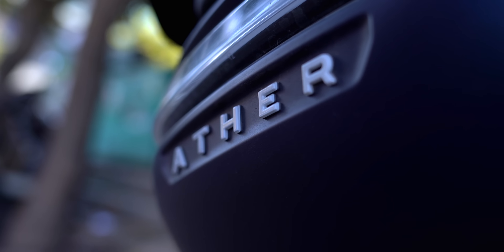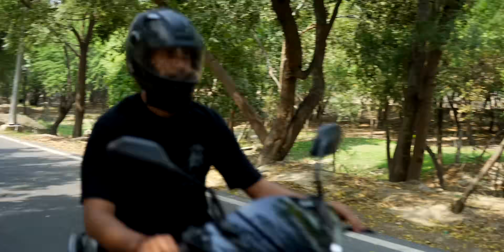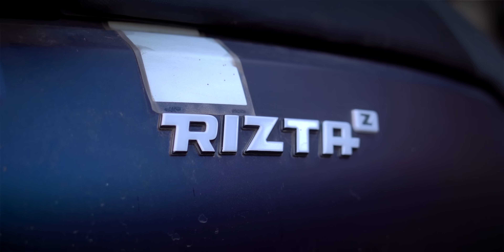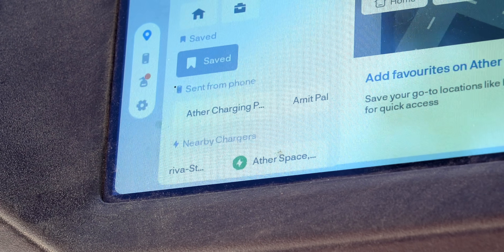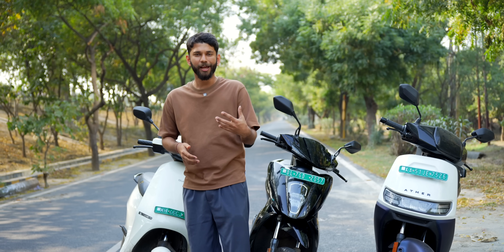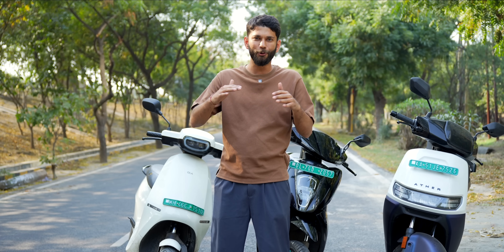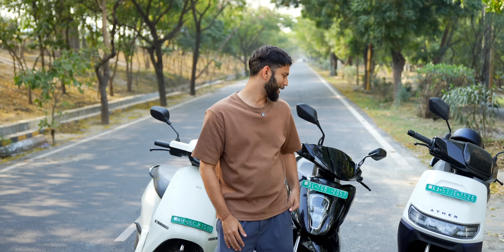In my personal experience: get an Ather if you want something sporty — the 450X handling and overtaking in traffic feels confident and light. For most family usage — carrying vegetables, occasional luggage — the Rista is a good choice; three people can sit on it comfortably. Do remember the Ather Rista doesn't have a touchscreen, so you'll need the smartphone app to send location. Also a couple of people in our office bought the Ola S1 Pro and would not personally recommend Ola to anyone else. Buy good products — it genuinely does good for the market as well.